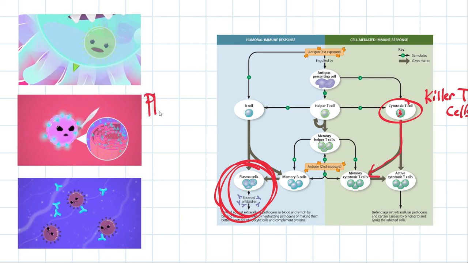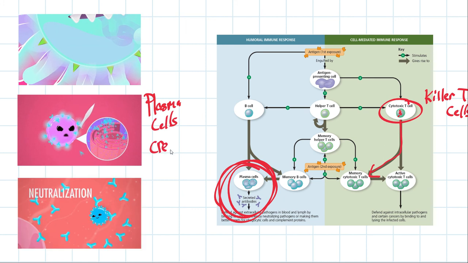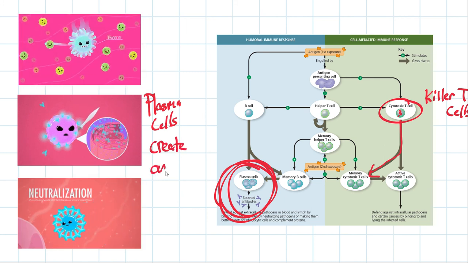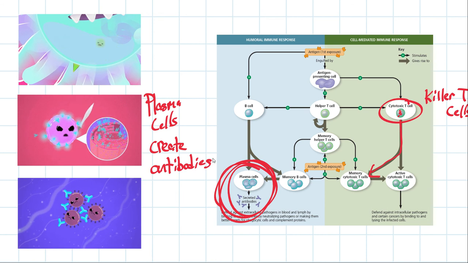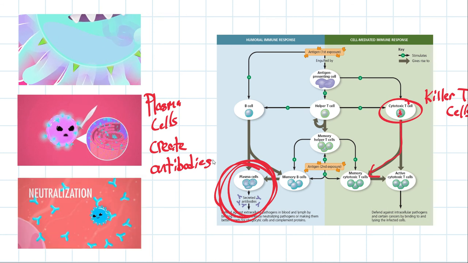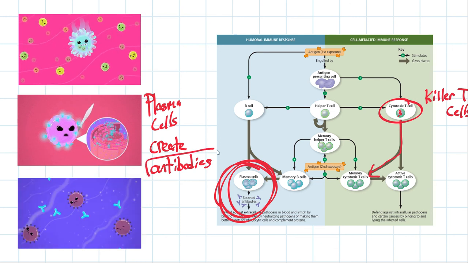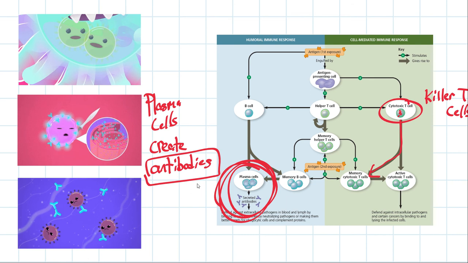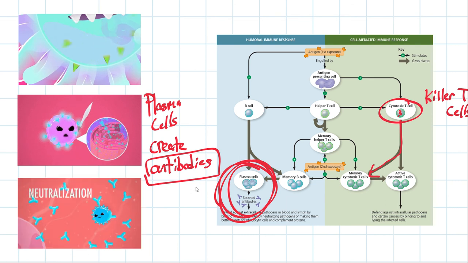So I'm going to write here, plasma cells have the biggest job, which is to make antibodies that stick to just one antigen. They don't stick to any of your helpful antigens that are on your cells normally. That would be called an autoimmune disease, where your body is thinking that its own cells are invading. Instead, they create an antibody that just sticks to that one antigen and no others. This is tricky to do. It takes them a while to learn how to do it.